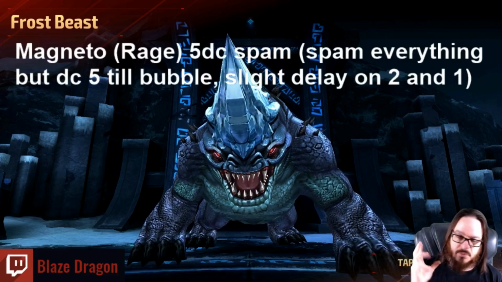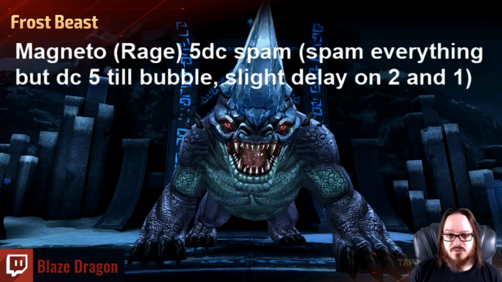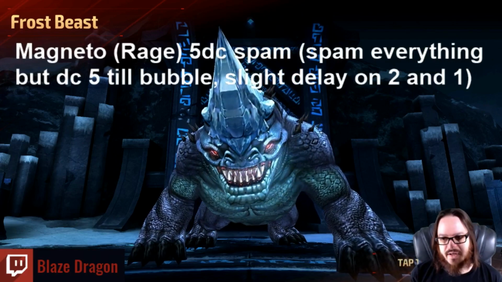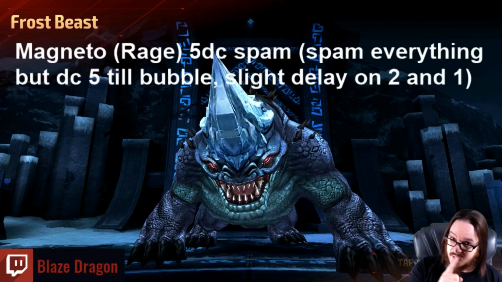So, really quick high level, I'm going to be using Magneto. You're basically spamming all your skills besides for 5. You want to delay it until the bubble appears for that extra damage. 2 and 1, you can kind of give a half-second delay on just to get a little extra damage with the animations. Mostly, I kind of instantly cancel everything but 5, including his 6.